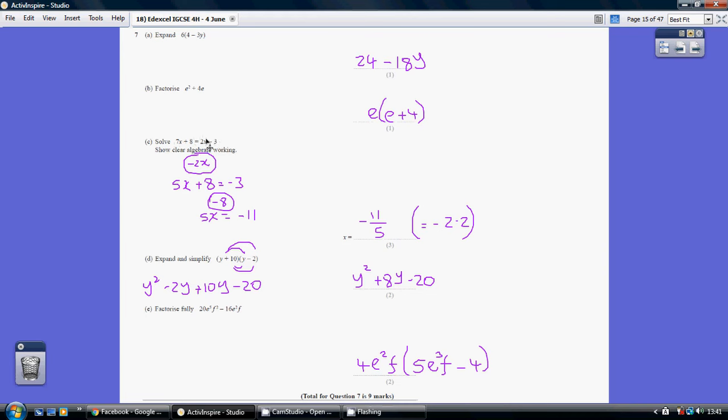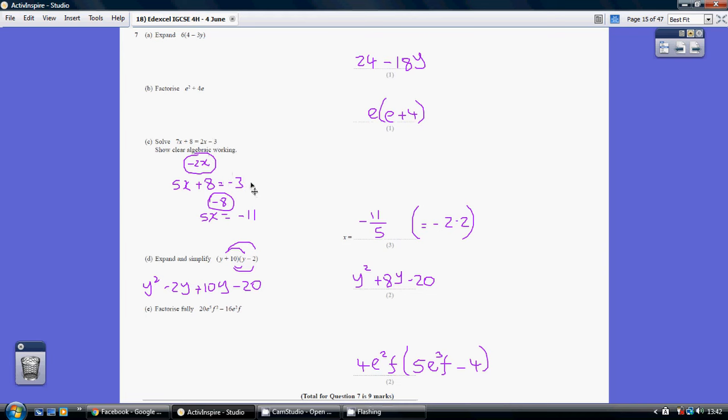How do we undo this plus 2x? Well, we choose to minus 2x from both sides. So on the left hand side, 7x take away 2x is 5x, and the 8 just comes straight down because at the moment we're only looking at the x's. On the right hand side, 2x minus 2x is 0, so that's eliminated that 2x, so we're just left with the minus 3 on the right. So nearly there, we've got all our x's on the left.